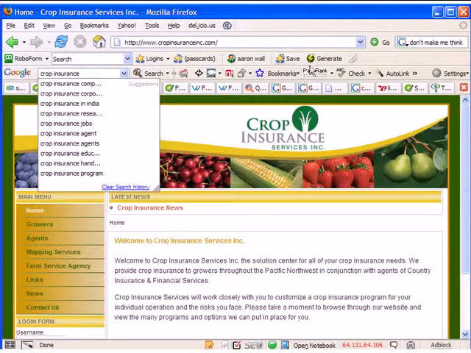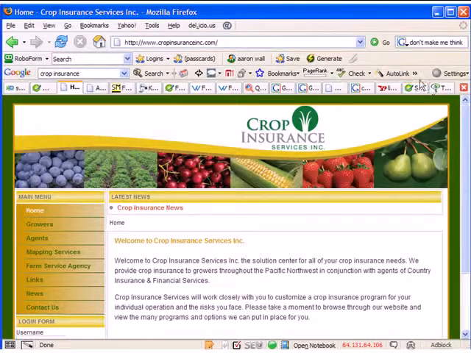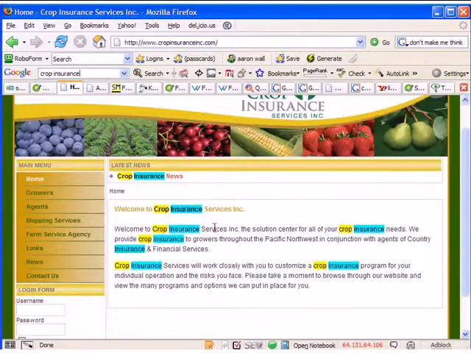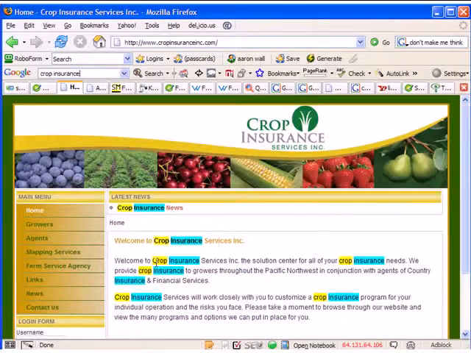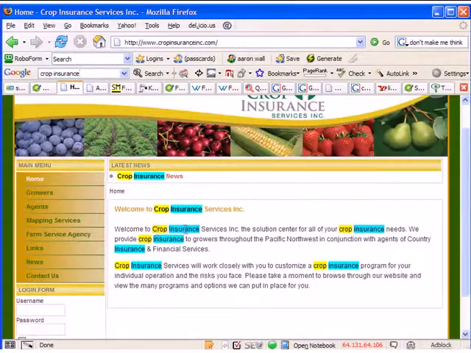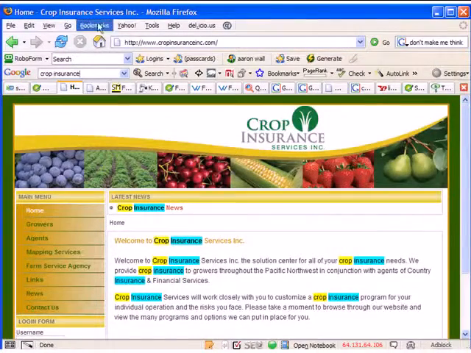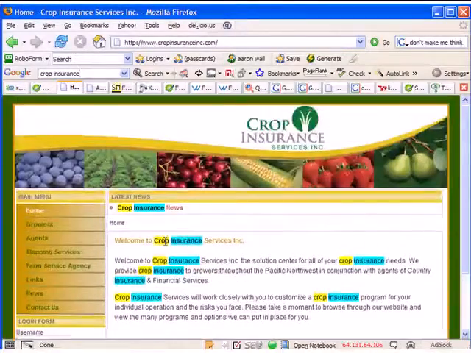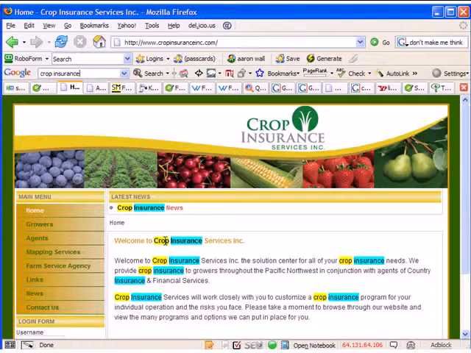you can see, just a second, you can highlight. So right here, this page targets crop insurance. Notice every time it has crop insurance, the words are right next to each other. It's two words, and it's in the page title as well, and in the header. Ideally, if the page was optimized, you'd mix things up a bit. You'd make sure the headings were different than, say, the page title and that sort of stuff.